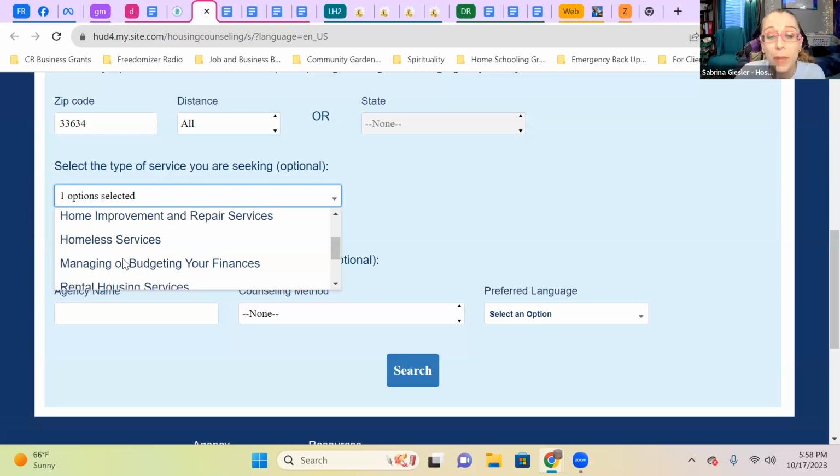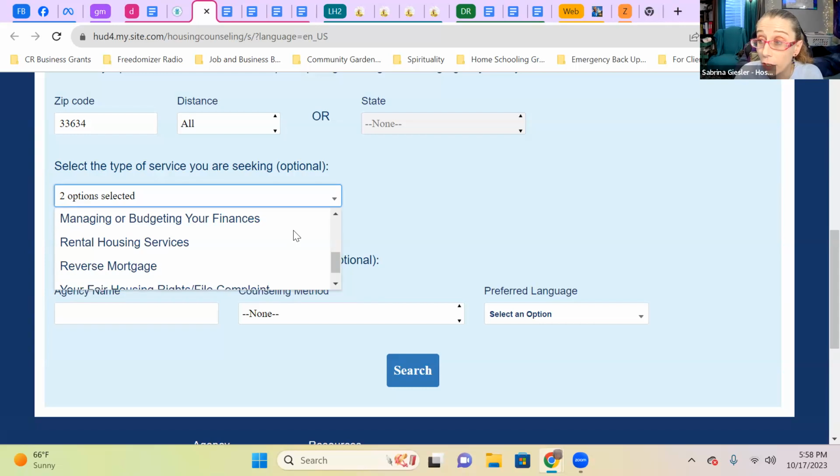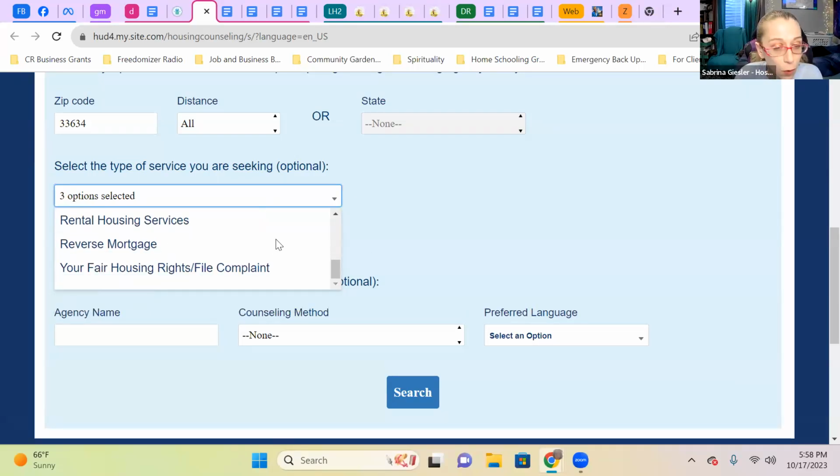Okay, and so it sounds like managing or budgeting your finances would be a good thing for you to look at. Yes. And then also rental housing services, right? Yes. All right, and probably not reverse mortgage or filing a fair housing complaint, right? Right.